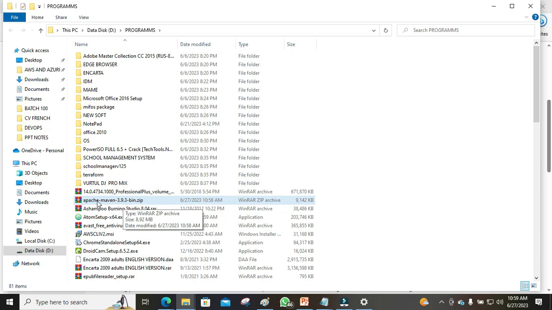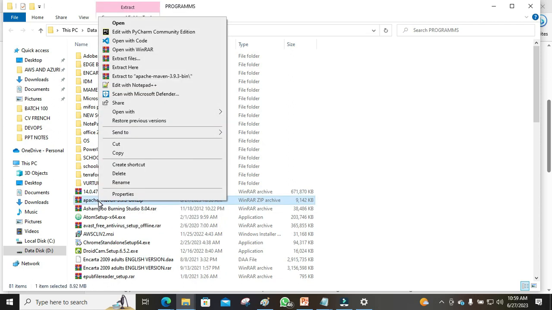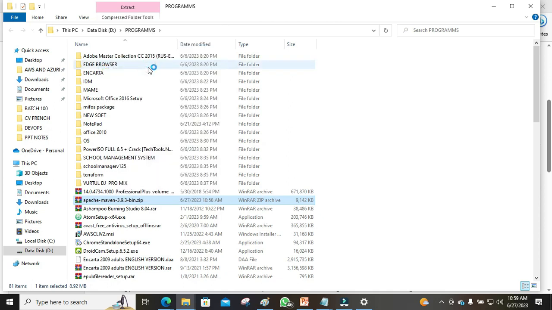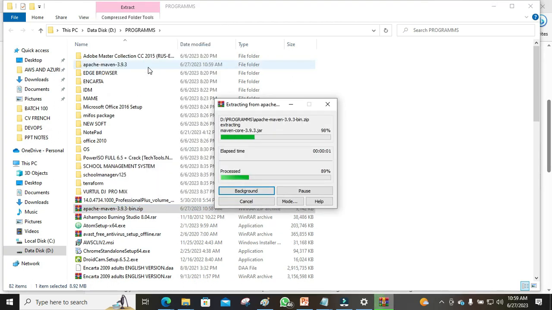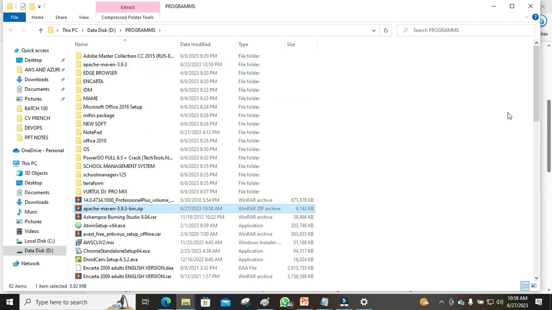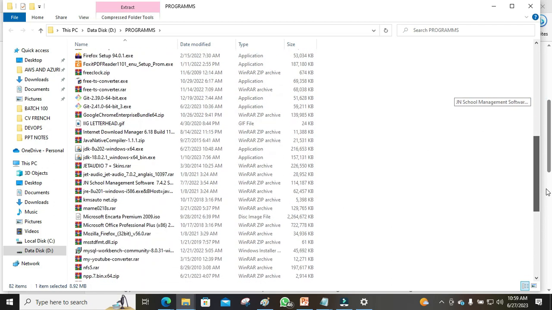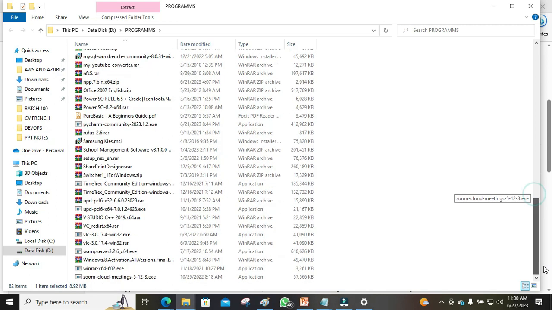All right, while here, what do we do? It is a zip file. So what do we do with a zip file? We extract the zip file. We are remaining with 10 minutes. Let's extract the zip file here. When you extract, the file is extracted mostly at the bottom.